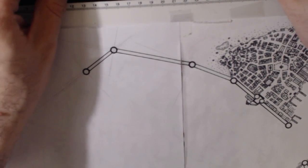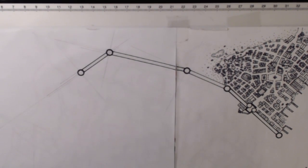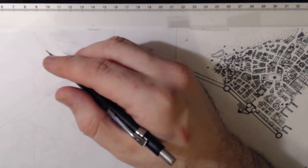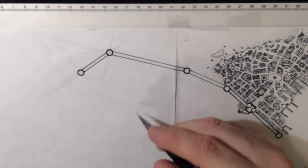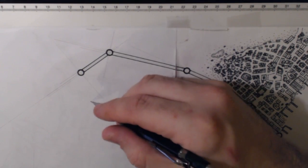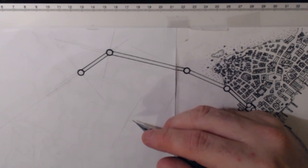Because I'm going to let you in on a few mapping secrets that nobody else will tell you, because they're not actually about mapping so much as about using your hands. That's the biggest thing you have to learn. So, for example, when you draw, I'm right-handed, obviously, and if you're left-handed, everything is going to be backwards. But when you draw, because of the way your wrist is wired, you tend to move in sort of this way. So when you draw a line, it's going to be oriented like that. The other thing you can do is pull a line by pulling your hand this way. Those are really the two directions that you're going to draw in.